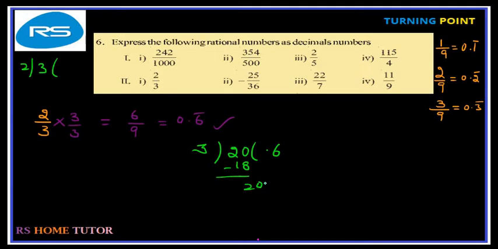Again I can take the 0 here. 3 6s are 18. Again I got the remainder 2. So every time I am getting the remainder as 2. So this is a repeated decimal, 0.6 bar I can write. So your answer will be 0.66666666. It doesn't terminate, so this can be written as 0.6 bar. Already we got the same answer here. So that's all about the sum.